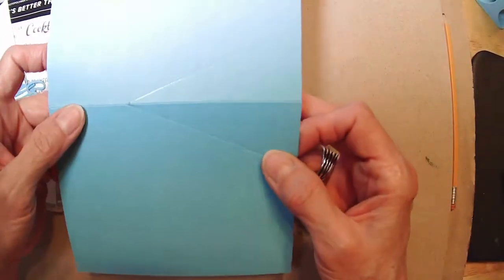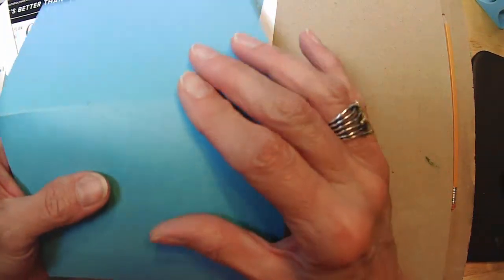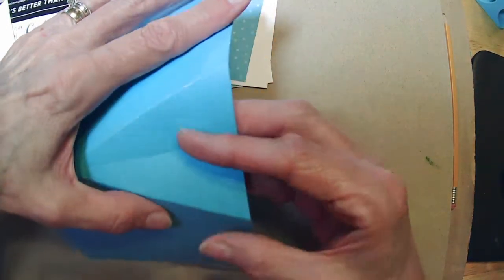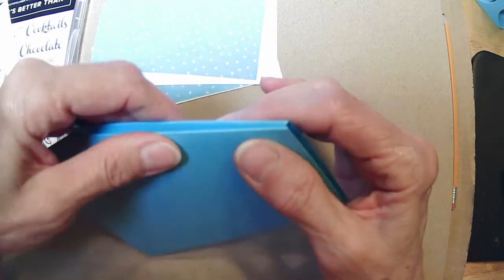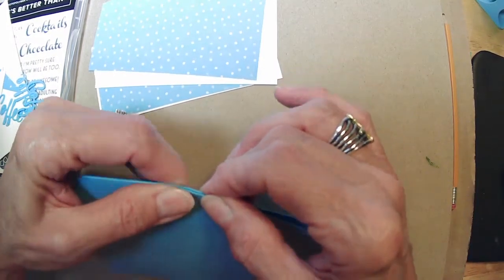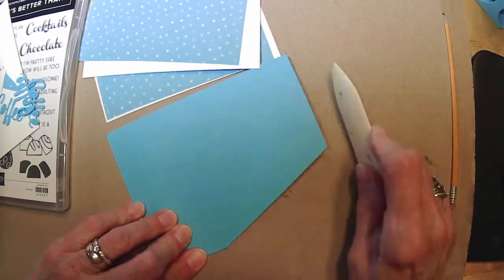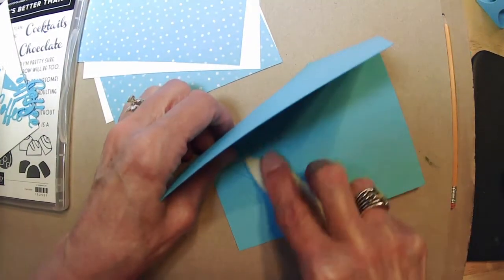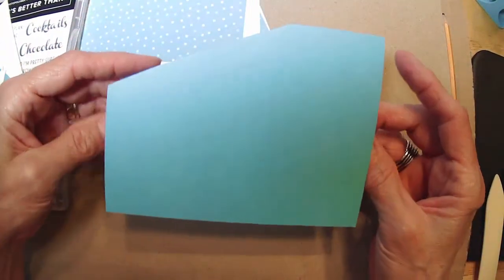So now when I open up my base, this is going to fold in. These are going to fold mountain. And I'm not really pressing hard. I'm just going to gently let the paper work itself into the creases. Trying to get my points to line up on the edge of my card and the point at the top of that fold. I can use my bone folder and go over my creases. And I'll just do the inside as well so that it helps it to stay shut. Okay. And there it is.